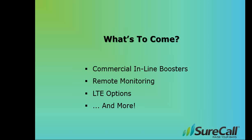And lastly, it's important to let everybody know that all of our boosters are IC certified, including our commercial boosters. One thing I meant to add on the last slide: the 80 dB commercial boosters are the only dB available in Canada. Our competition is no longer doing 80 dB because of new regulations set forth in the U.S. by the FCC. Our competition is basically forcing Canada to abide by the same rules that the U.S. is with the boosters, and what comes with that is limited dB gain. Here in the States, we're now limited to a max of 72 as opposed to 80. We're also required to lower the power of our boosters here in the U.S. from 3 watts to 1 watt, whereas in Canada, we can still use the 3 watt 80 dB.